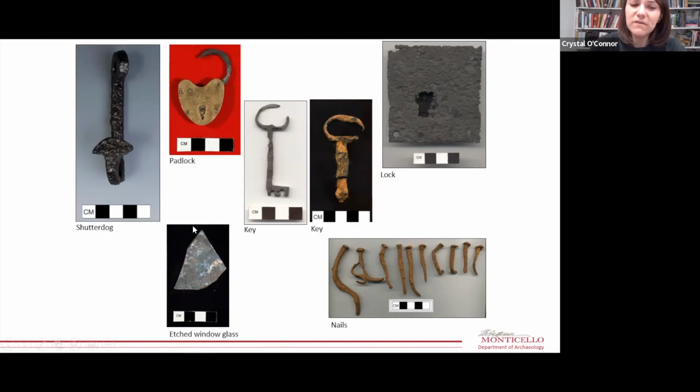And window glass, we have a lot of window glass from Mulberry Row, not so much from out in the quarters off of the mountaintop. So as archaeologists, we're interested in how artifact assemblages are similar or different from one another. And one thing that's very different that we see very starkly is there's a lot more window glass on the mountaintop rather than off of the mountaintop. So there's this sort of hierarchy in living conditions, just because people along Mulberry Row had more window glass than their counterparts that lived and worked out in the agricultural fields.